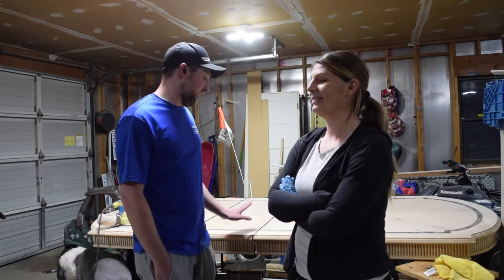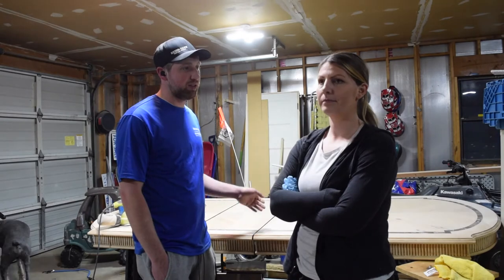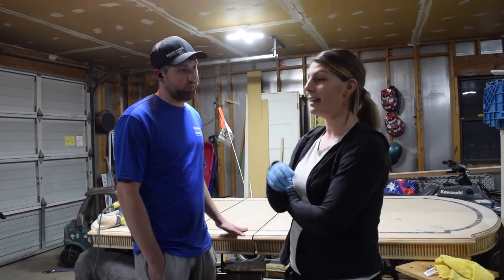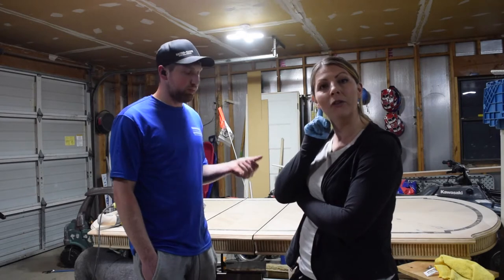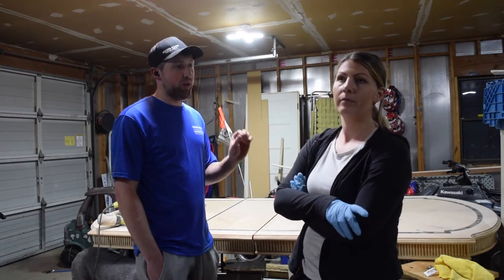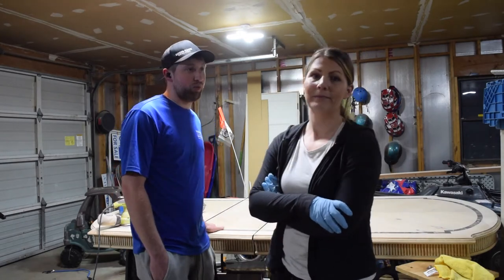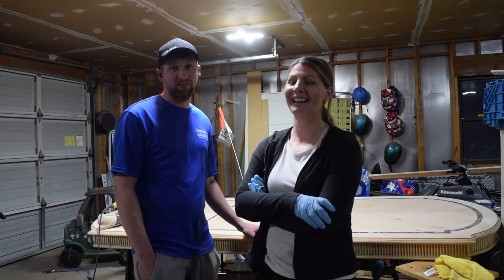It's all sanded except we're gonna sand the top with a really fine grit real fast. If you're like me and have no idea what you're doing — I sanded all this, then last night I went out and bought the stain ready to apply it, and Travis came out and said wait, you have to do a finer grit. We were sanding with 80 grit to work it down, then you've got to go to like 200 or 400 to give it a smooth finish. So we're gonna sand this with 320 because that's what we have and call it good.